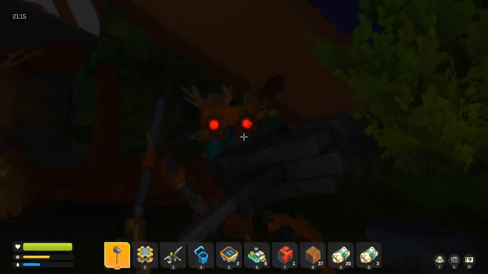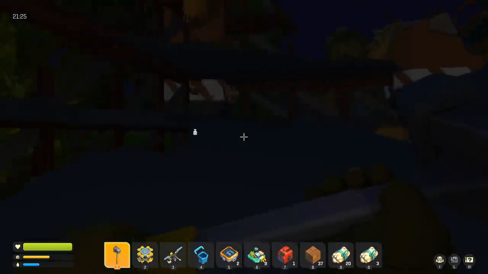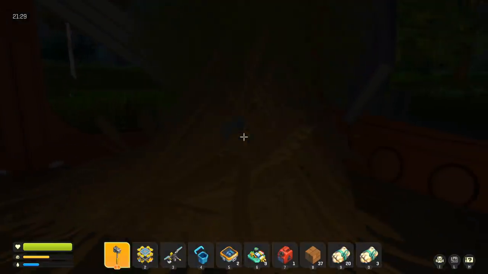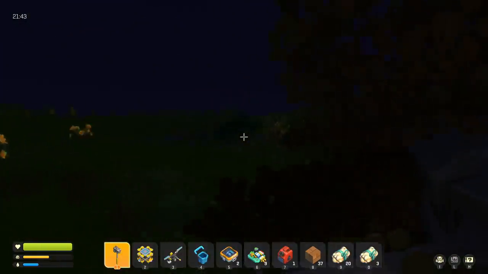Hey buddy! How's it going? Can't get into you. Go. Can't get me as long as I back up. Circuit board. I have so many circuit boards, it's ridiculous. Well, I was hoping to find something here, but I don't see any sort of breakables. Unless it's inside this. Nope, nothing inside there. I don't see any glowy bits here. Alright, well, whatever.